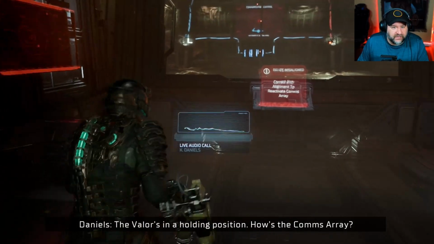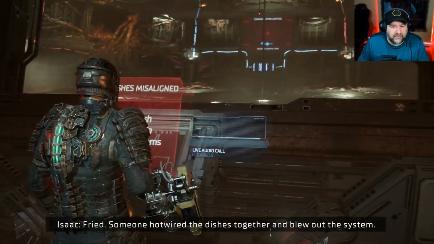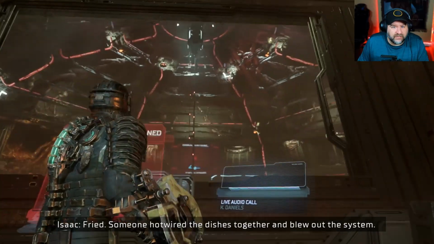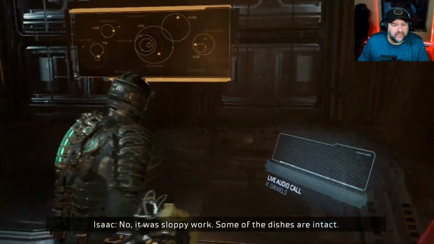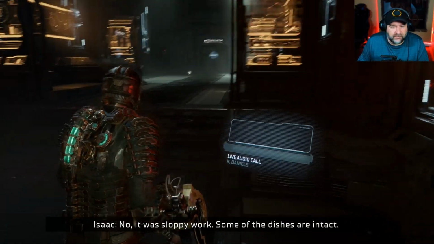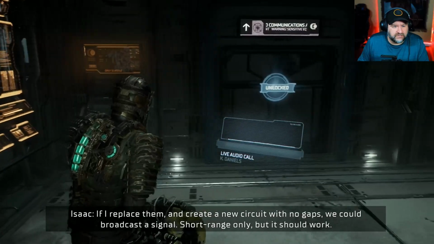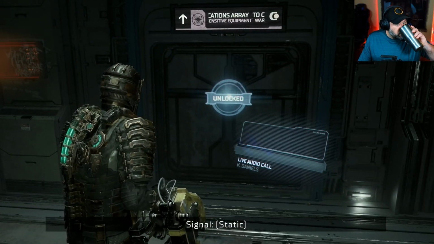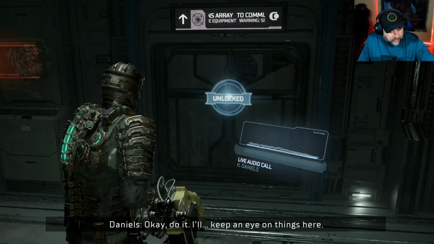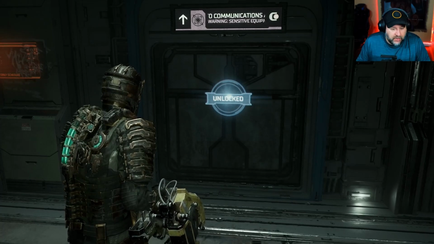The Valor's in a holding position. How's the comms array, Fry? Someone hotwired the dishes together and blew up the system. So we're screwed. No, it was sloppy work. Some of the dishes are intact. If I replace them and create a new circuit with no gaps, we could broadcast a signal. Short range only, but it should work. Okay, do it. Keep an eye on things here. Do it!